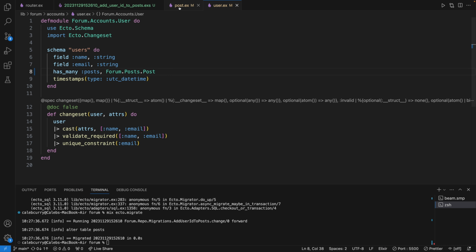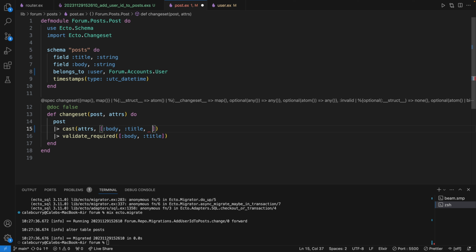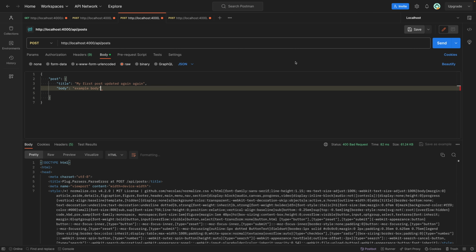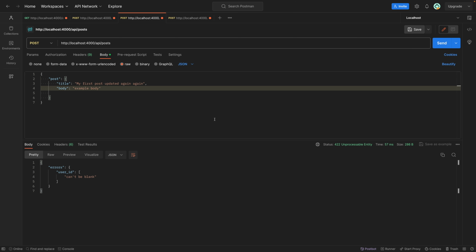There is a data structure in the database, but there's also application level validation, and we need to take a look at that. So if we go over to post, we can see this changeset function down here, and it only takes a body and a title. So we can just add into this a user, and this would actually be user ID. And now the user ID is actually going to be required. So we hit send. It still doesn't show up here, but if we remove it and hit send, which actually I got to remove this comma, hit send, we get an error saying the user ID can't be blank. So now it's actually going to the database, but it's not being displayed when we request the post.